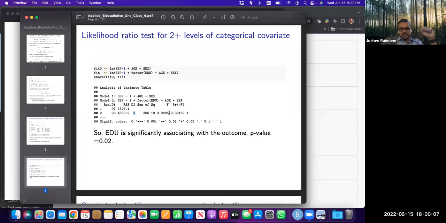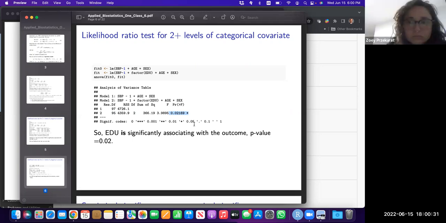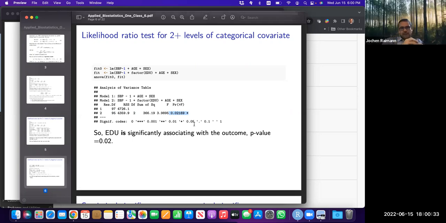And this p-value, 0.02, is the p-value that applies to the categorical variable of education. So that's a continuation from including a binary variable and testing it with a t-score. Here you have more than 2 groups, so you're using an F statistic to determine whether there's a significant association.